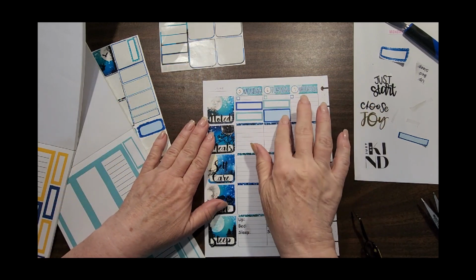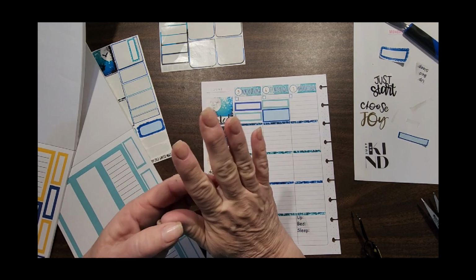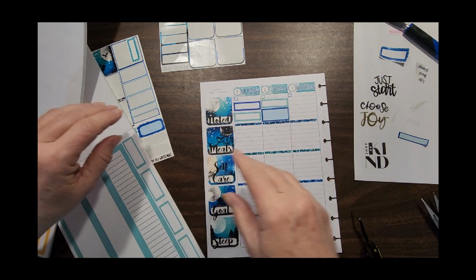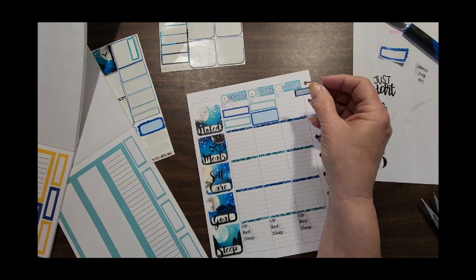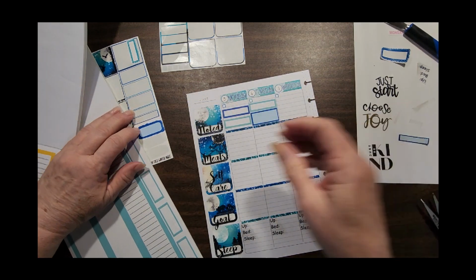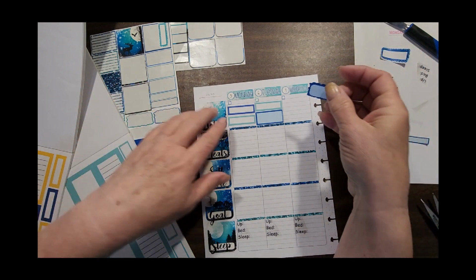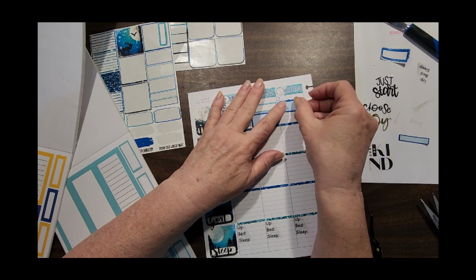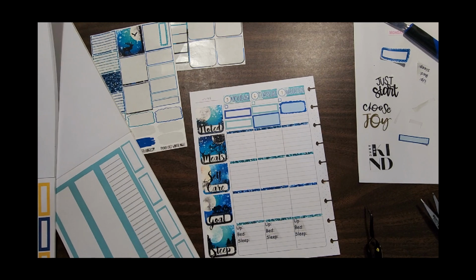Okay, each one of these is something different in the noted section. So that's why I don't write it on the lines. I have categories for it. Okay, this one is blue up here, and so we're, okay, so I need to use this one, so we're going to put it up here, and then we're going to put a turquoise one down here.